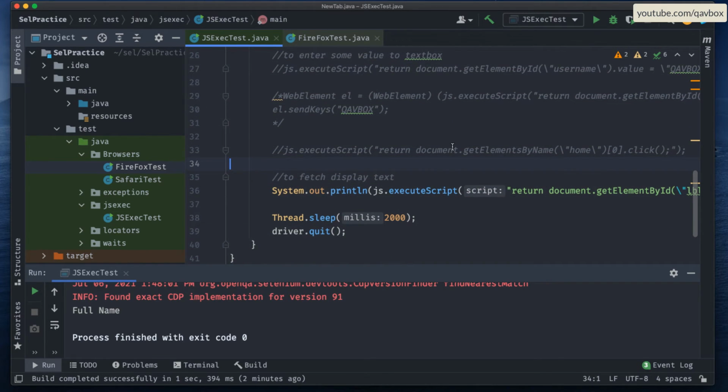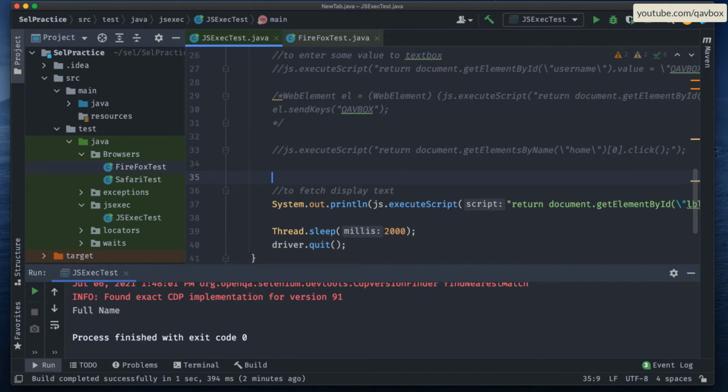And I will show you one more thing here. Let me just go here. Here we have identified this element and we clicked it, right? This one we can do in another approach also. So what I will do here, let me copy paste this entire line, and come back.